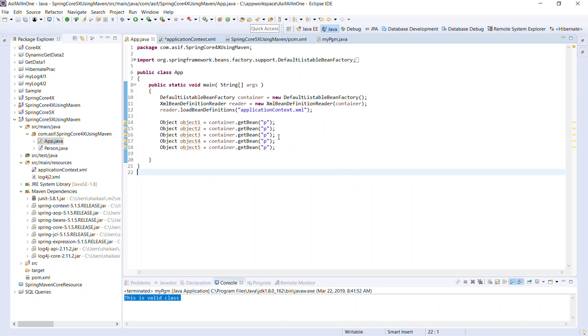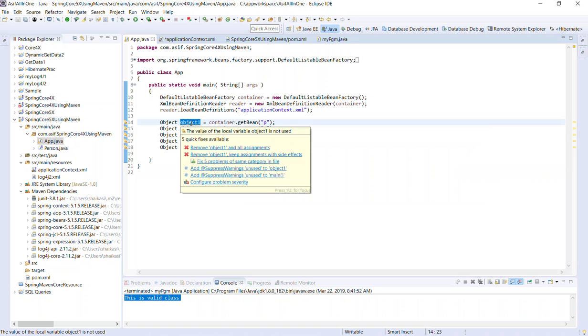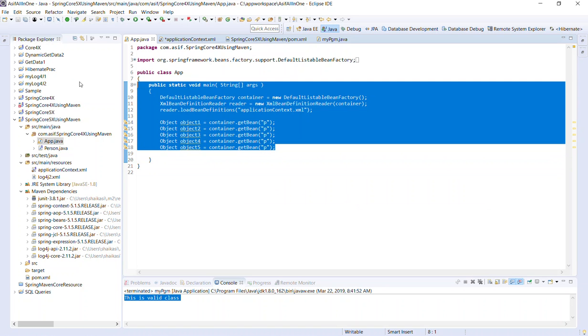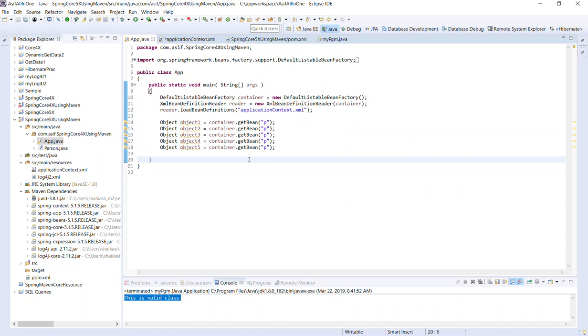So getBean is going to call the create method and it's going to point to object one. In the same way I have repeated it five times. As I said, by default, the scope of the bean configuration file is singleton.